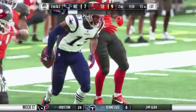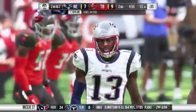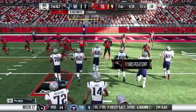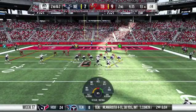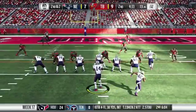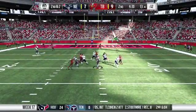And they'll bring him down at the 13-yard line. A good pickup there, 8 yards on the first down completion. When you see zone defense and you know you've got a drag route on as your primary call, you've got to be really careful as a passer about how far you let your guy go because he might wander into some tough coverage.